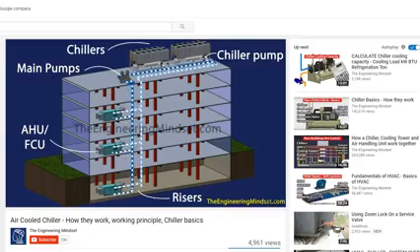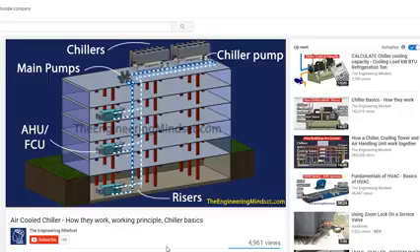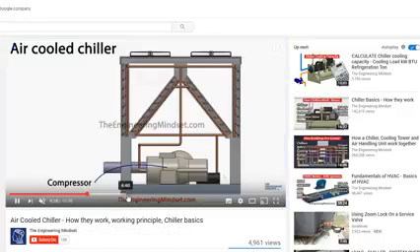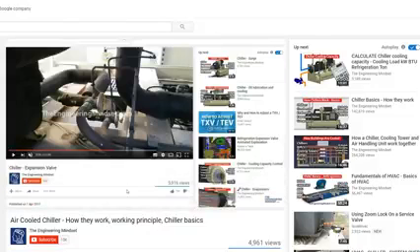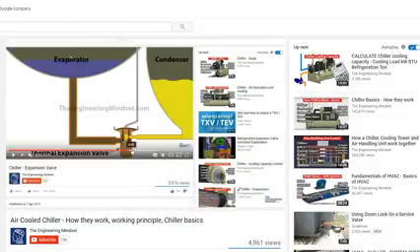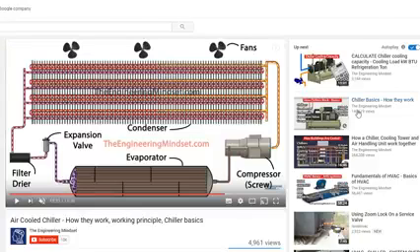Now, in the previous video to this on air-cooled chillers, we took a very basic look of how they work, and we just went around the system looking at each of the components in there. So if you haven't checked that video out already, I would highly recommend you went back and did so. There will also be a link at the top here where you can just click on and it'll go straight to that video.